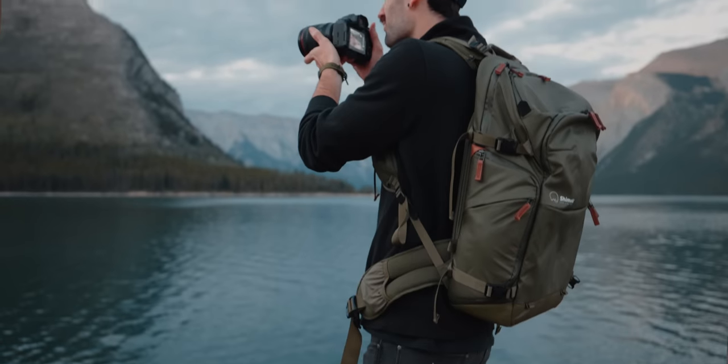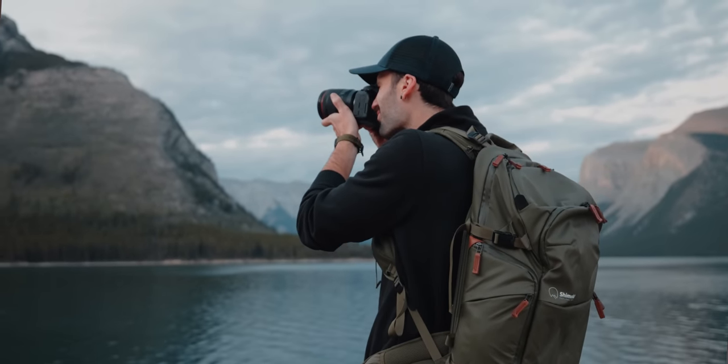I really do love the green, but it does give you a little bit more of an adventure feel. The black to me looks a little bit slicker and is going to fit in a little bit more for day-to-day jobs. I did get the green because it was actually on sale — I got it a little bit cheaper — and for me I often wear a lot of black so it complements that nicely.